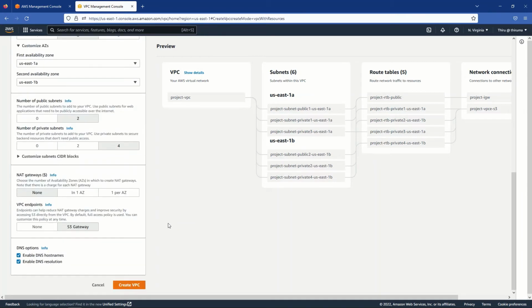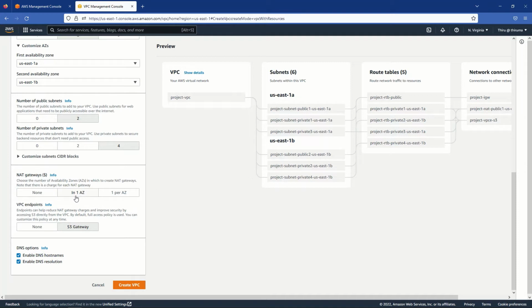And for our demo, we need a NAT gateway. A NAT gateway costs money, because we need to have an elastic IP address associated with it. So be careful if you need to use a NAT gateway. And if you are done with that, please remember to delete the NAT gateway and also release the elastic IP address, otherwise you'll be charged. We don't need to create one NAT gateway per AZ. That's a high availability solution. But for this demo, let's do it with one AZ.